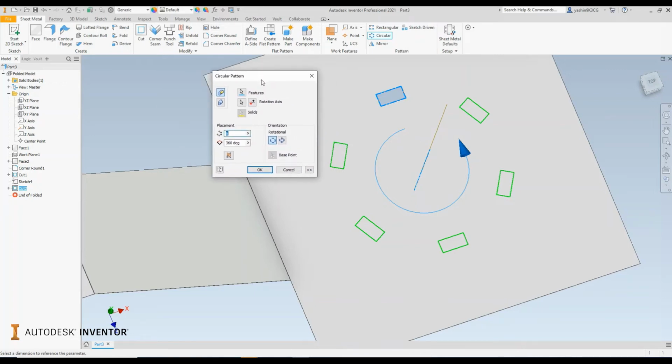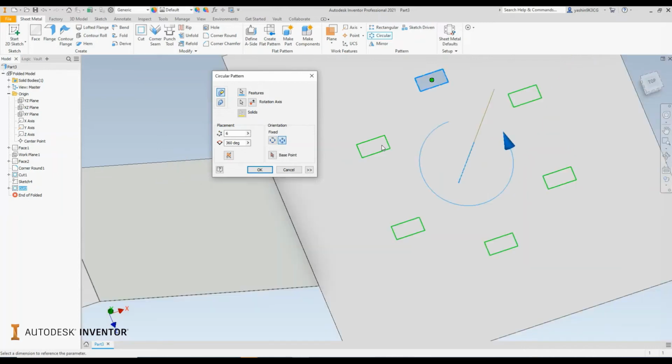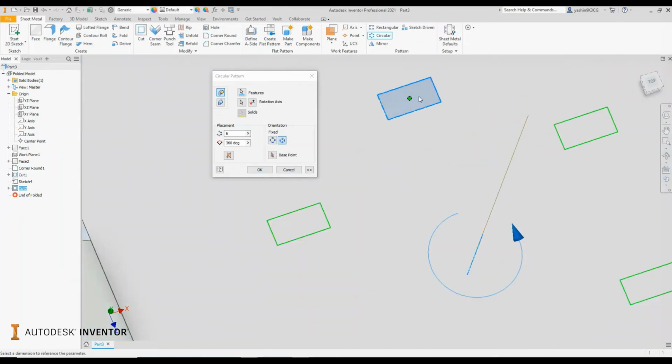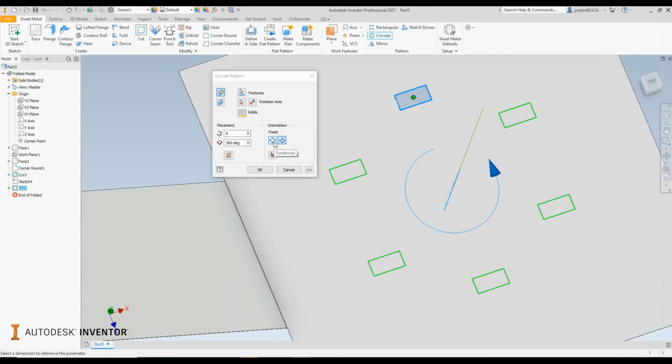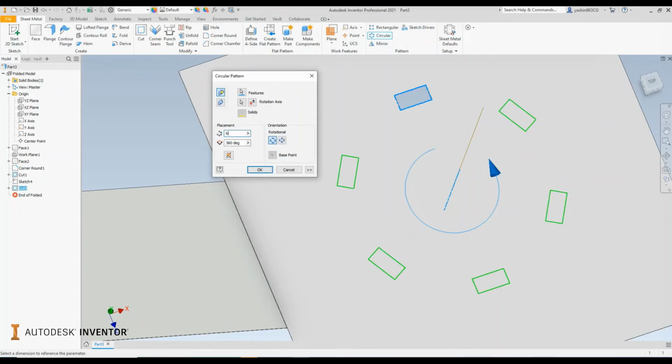Inside the dialog box we have some control on the behavior of these additional instances. We can define the orientation, and what this does is it allows you to change the position. You'll notice that the square cutouts shift to align with the original representation. If I select it again, they are positioned on a circular circumference, and their position shifts slightly. In addition to that, we can define how many instances we'd like. Do we want 10, 4, 6, and so forth?